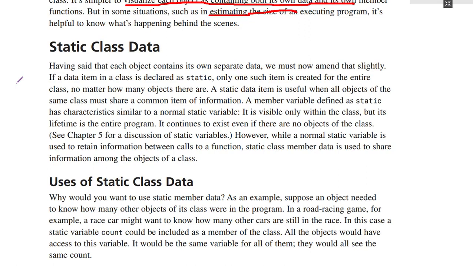Next we have the static class data. There are a few things that you can declare static. You can declare the data item as static. You can declare the member function as static. So how would it work? Let's see.